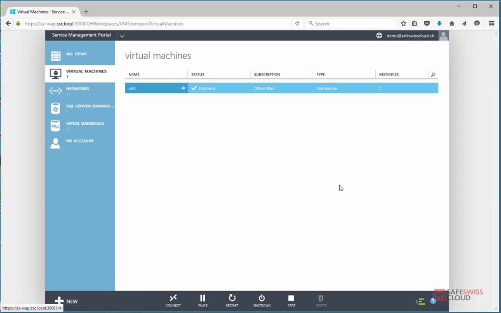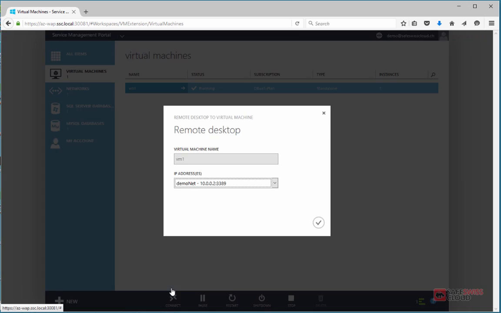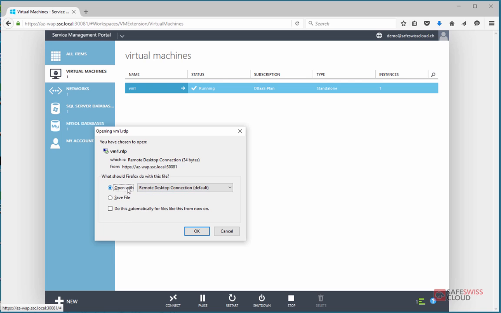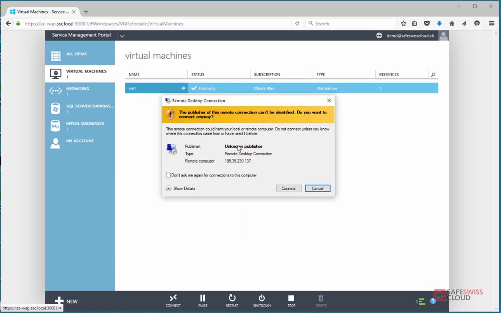Okay, so what I have done in the meantime, because the video recording was paused, I actually shut down the VM and just started again. And now if you go to the connect tab and go to desktop, which is basically remote desktop connection, although, as I said, the private IP is shown here. When you confirm the connection and open it, it will actually connect via public IP address.